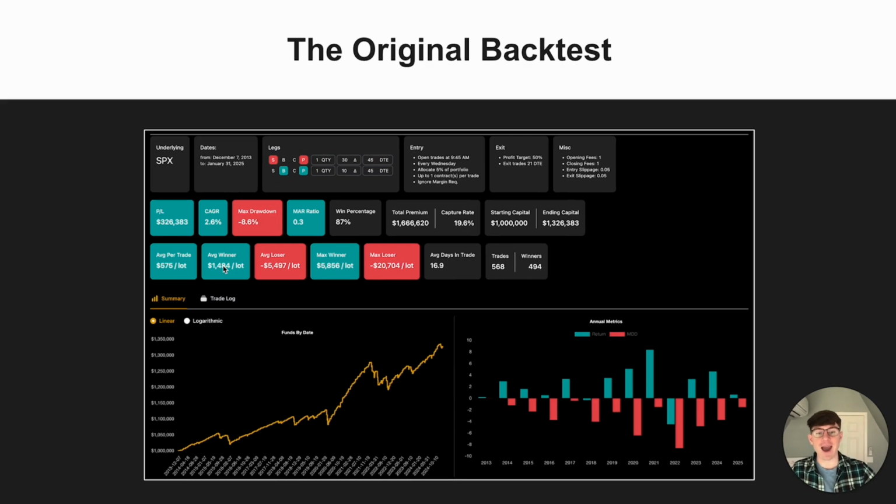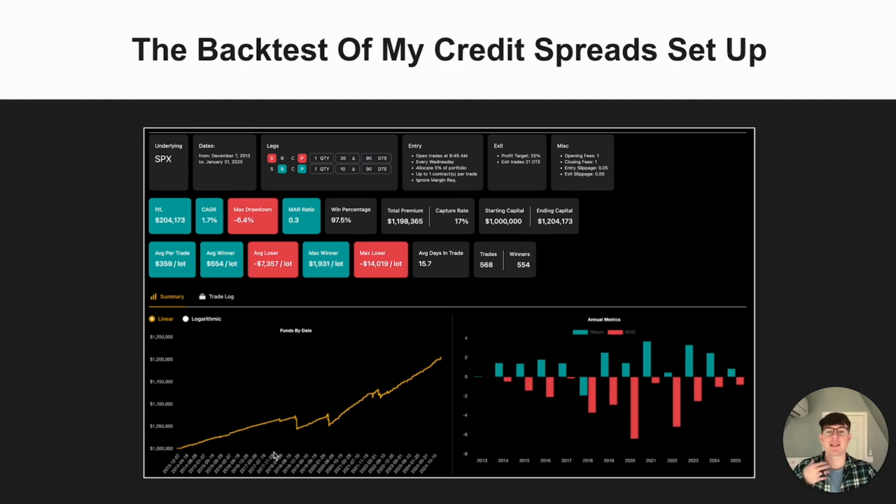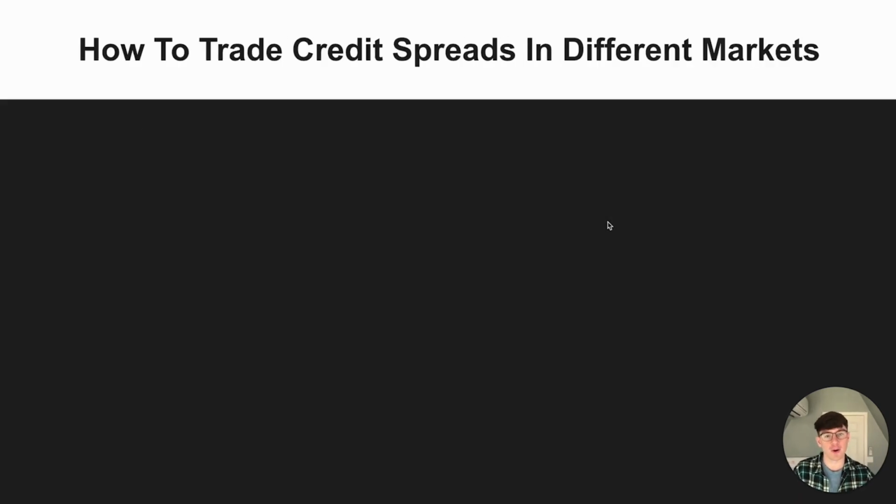Now again, here's the one based on best practices. Obviously, you can see it does well, 87% win rate. There just seems to be more jagged, more downside action, versus this one is a bit smoother, up with a 97.5% win rate. So that's why those are the settings I made. Pushing it further out in time, having a smaller take profit, and moving my deltas further away. So that gives me a smoother curve on my return.